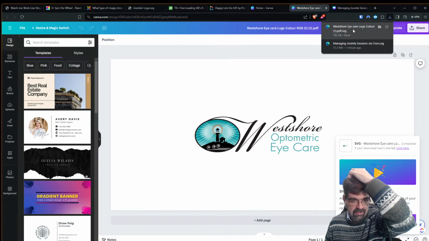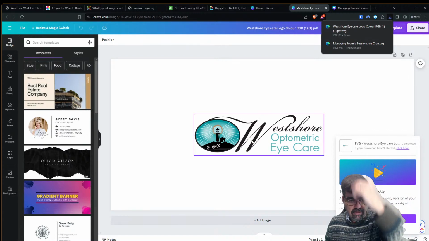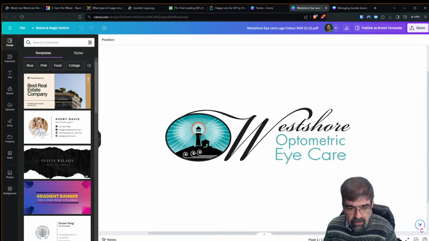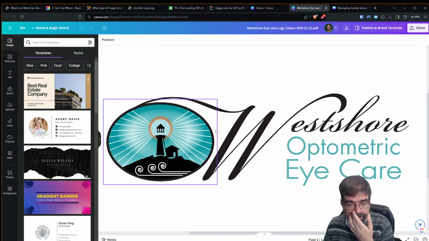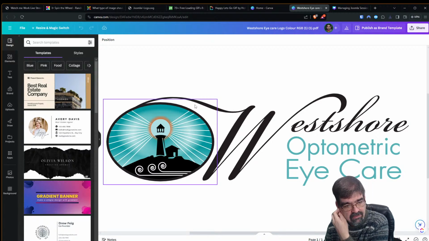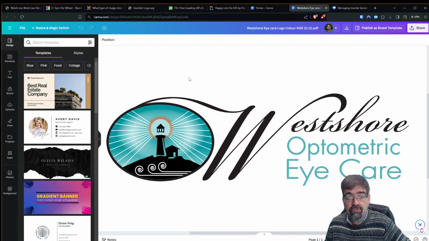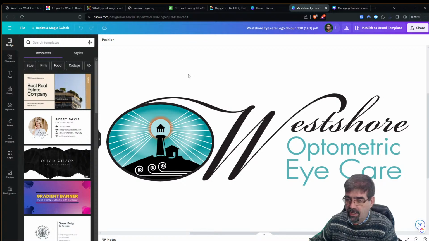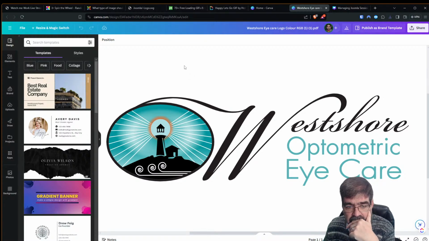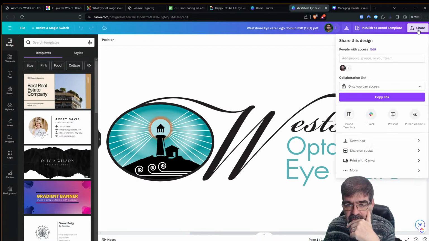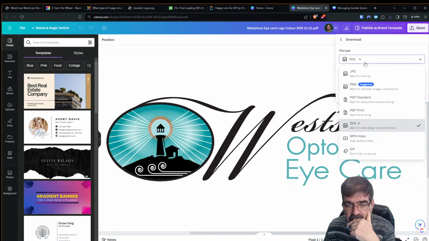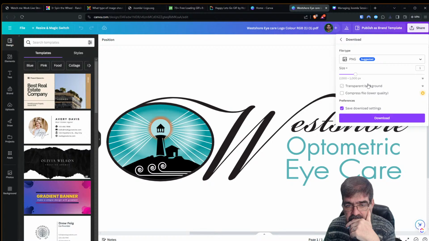782 kilobytes. That's still pretty big. We have a lot of detail in this logo. So this fade would make it big. So this again is not a great example, but I think you get the point. Anyways, also, if you use Canva, export as SVG, you don't have to pay for anything. Now, let's just compare this. Let's download this as a PNG.